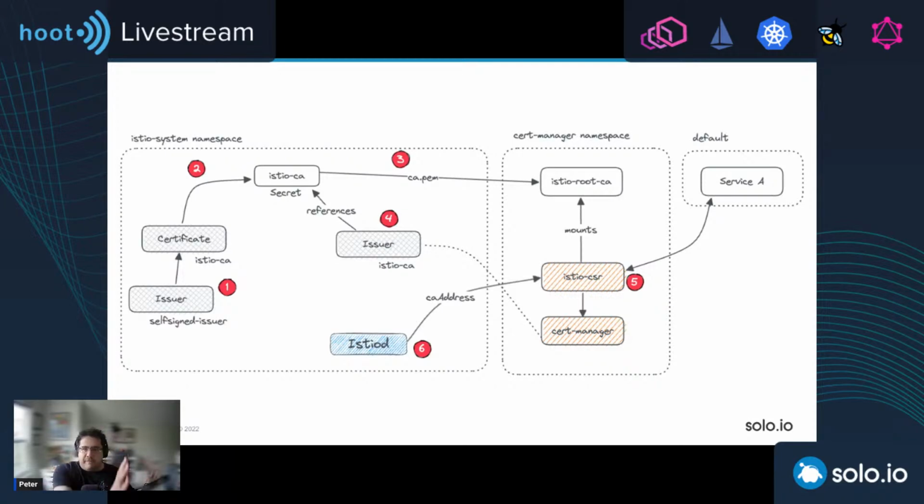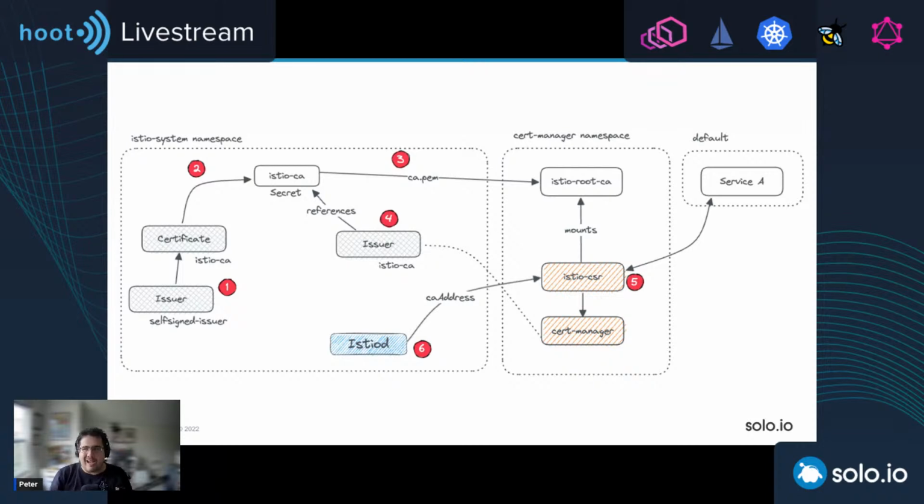Now that will be the first demo that I'll show, and then the second demo will be showing cert-manager and Istio CSR. I will be doing a self-signed scenario here as well. However, I'm going to use a cert-manager issuer to issue that self-signed CA cert.